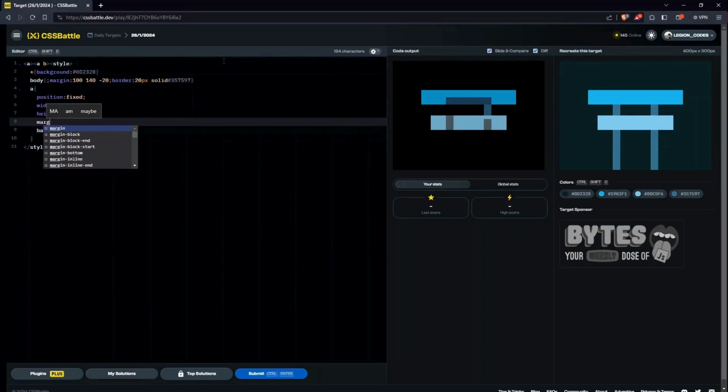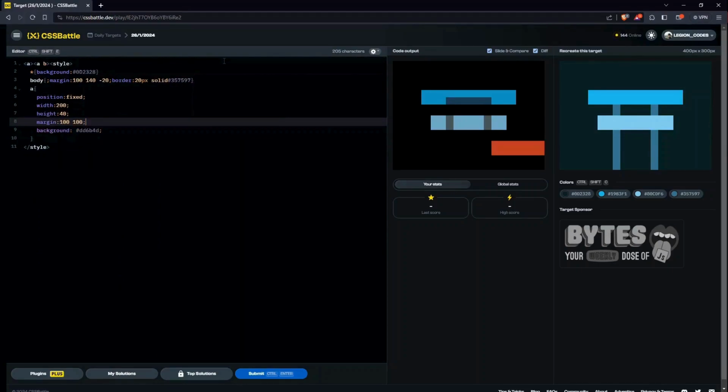And now let's use margin to give it 100 as always. It will have a little bit of minus value, I think, -10, 20, 30, 40.